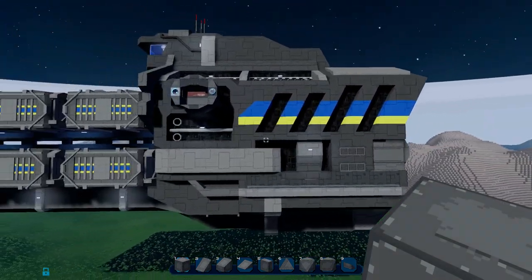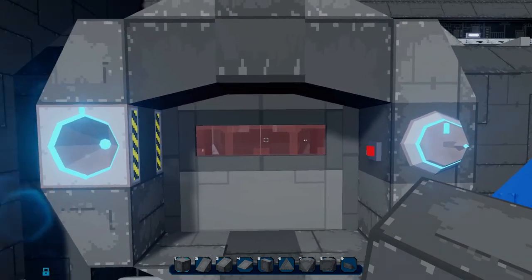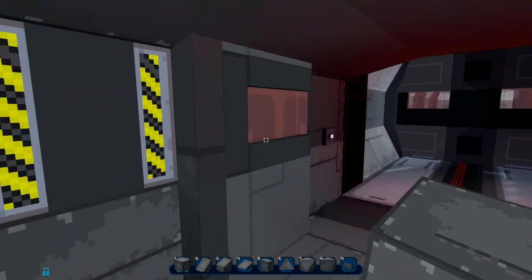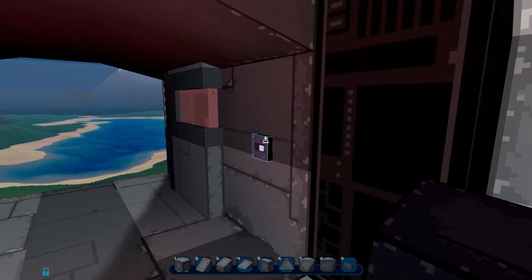All right, let's head inside through the airlock, which I have since redesigned. As you can see, there's a new door here with some nice little red glass in it. Press this and it opens much smoother. It stays here. It doesn't clip in anymore. It's much nicer. I like this a lot better.